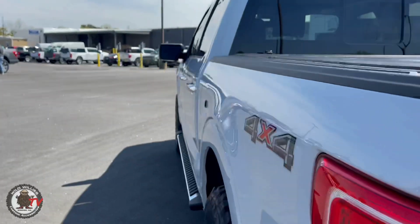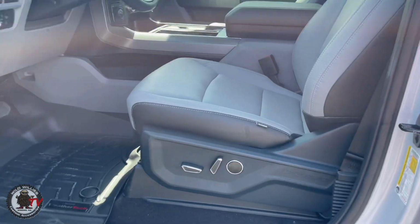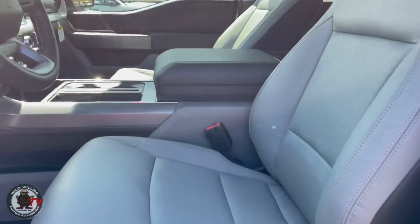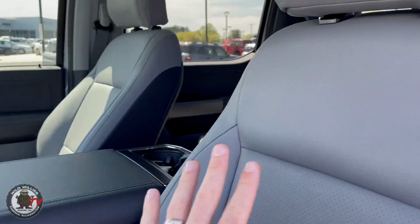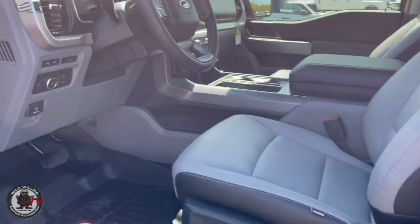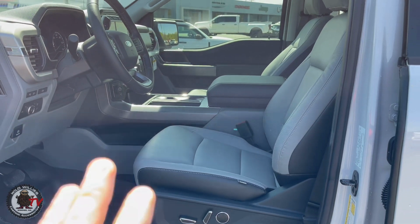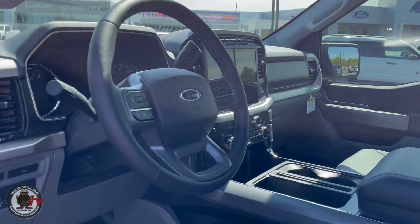Check this out. Really do like this addition. So, you know, the XLTs all come with cloth. So we opted to do the gray with the side black contrasting leather, because it really flows nicely with your center console with a nice black. If it was all gray, in my opinion, it wouldn't be quite as nice. You have some nice leather here as well. So doing this particular kit, I like to do it on the grays instead of just all gray. Looks more premium and luxurious all at the same time, accenting your gray and black throughout.